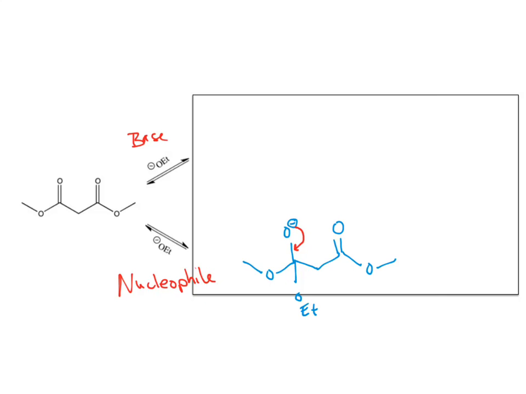Well, look at the product. If it kicks out the O-ethyl, we go right back to where we started. So that was kind of boring, so I'm not going to write that one out. I'm just going to write out the one where it exchanged. And what would our other product be? Methoxide. Negative O-methyl. This is the complete epitome of an equilibrium reaction. We said both of those are equally likely to be ejected from the structure. So how do we know which side of the reaction is favored?